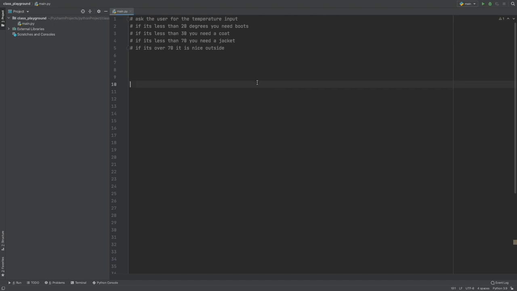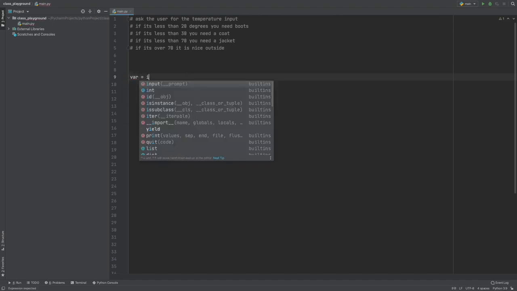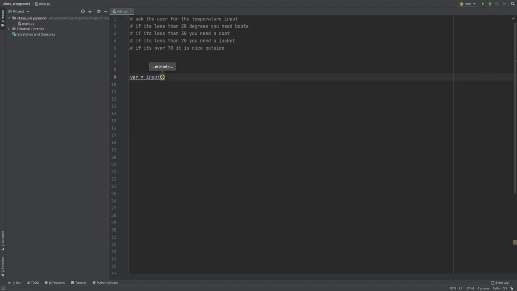Okay. So here is how I would go about doing this. I would take an input and it will say, what is the temp outside? And this will need to be an integer because we're going to be comparing this as a number.